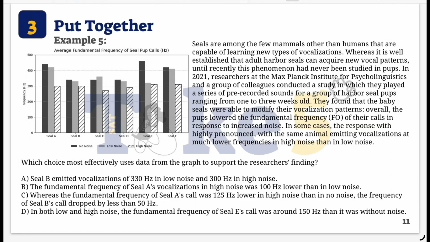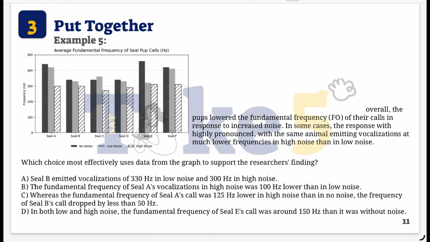Sometimes with a simple enough graph like this last example and sharp enough data analysis skill, you can go straight from graph analysis to answer selection without reading through all the answers. Of course, you still have to start with understanding the main claim to support first. We can find the researcher's finding in the last two sentences. Let's paraphrase this finding to better interpret it.